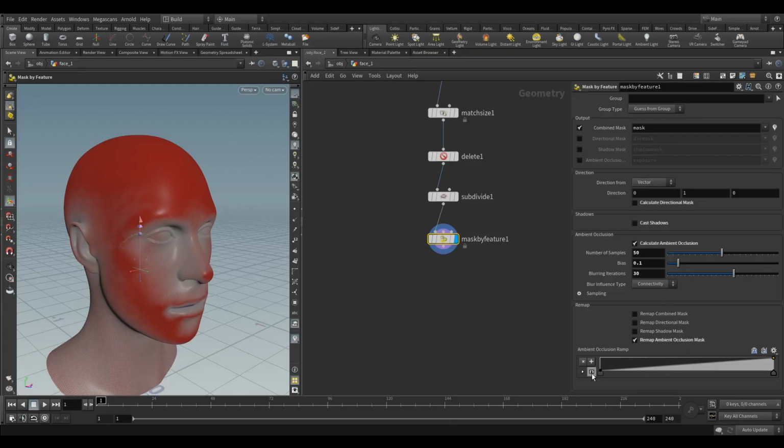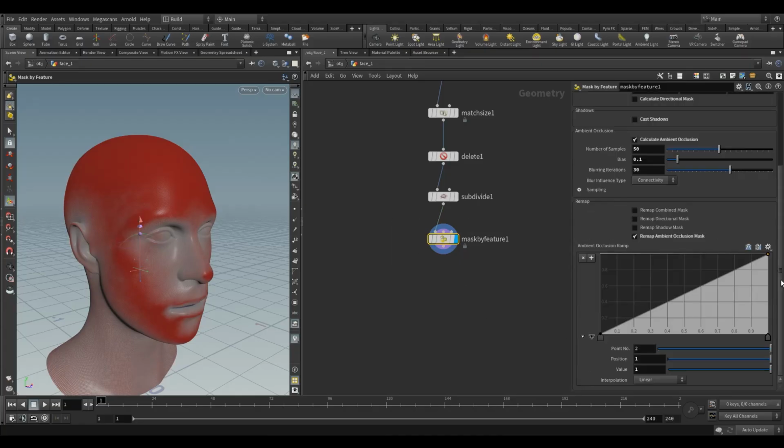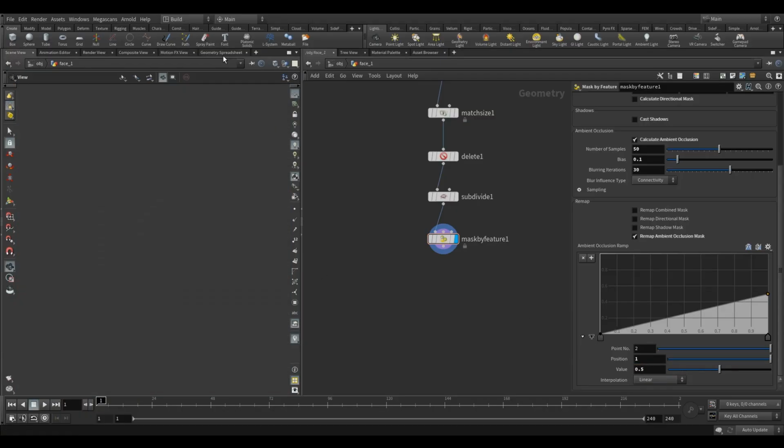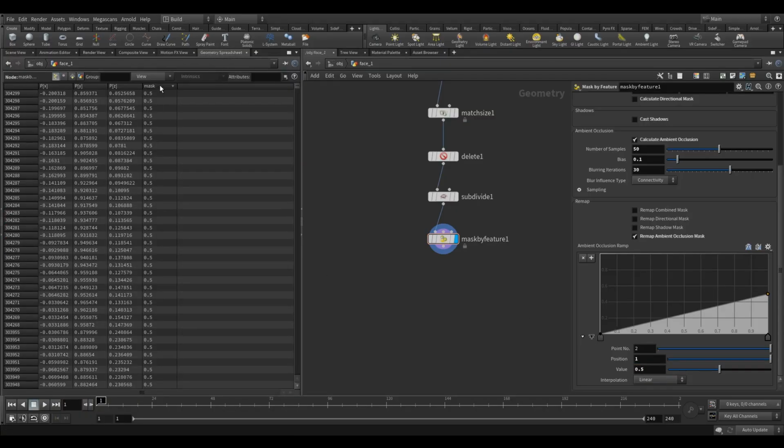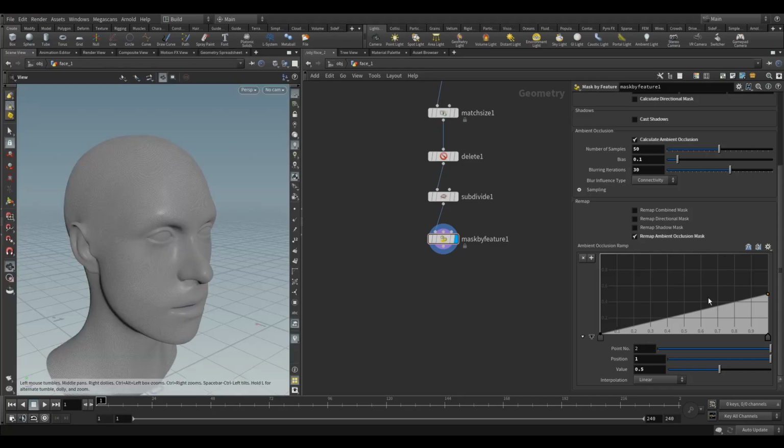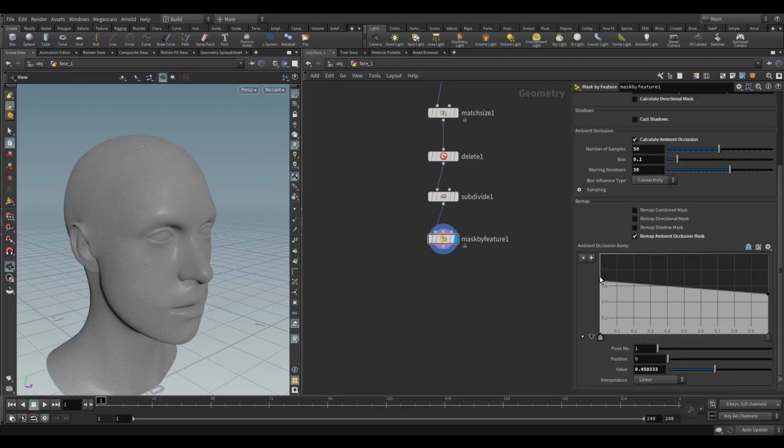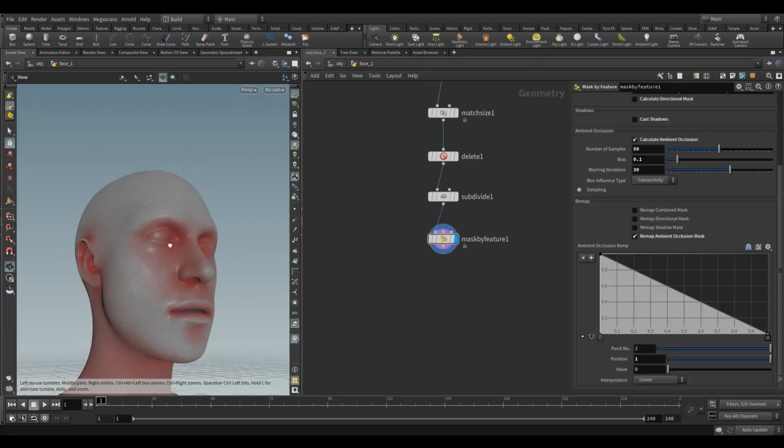So let's look at this remap. I'm going to drop this down. We've got values coming in at 0 to 1, and for example, it will take any value which is 1 and bring it down to 0.5. So now the values which were 1 are now 0.5, and a gradual blend down to here. What I want to do is take any value coming in at 0 and change that to 1, and the values which were 1, change them to 0. We just lost that again. Just click that. There we go. So we're getting the inverse of that.